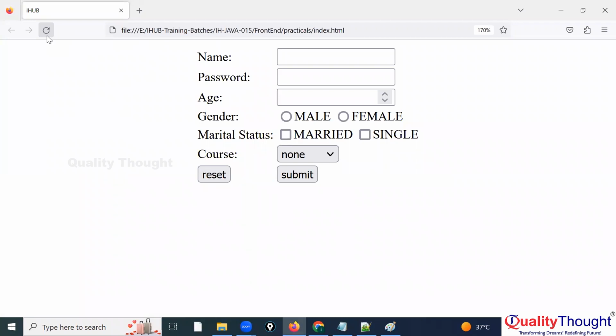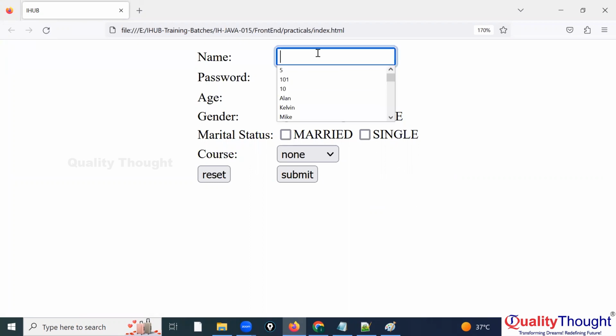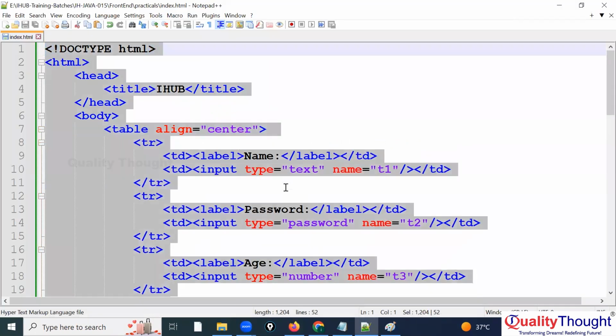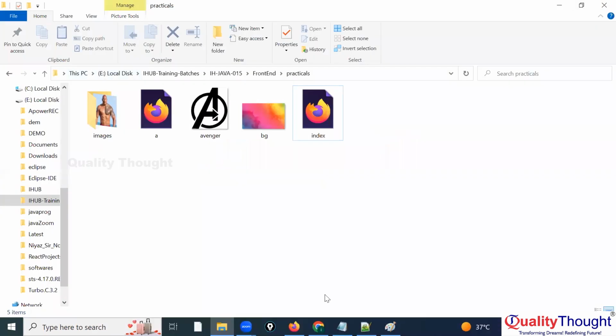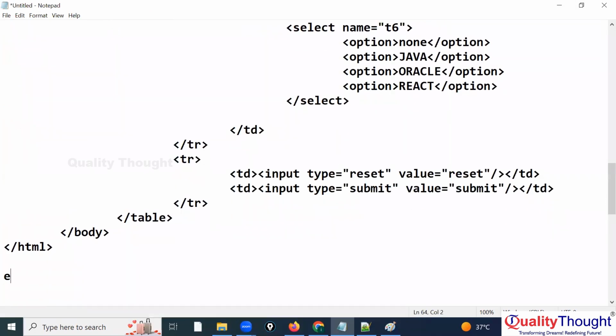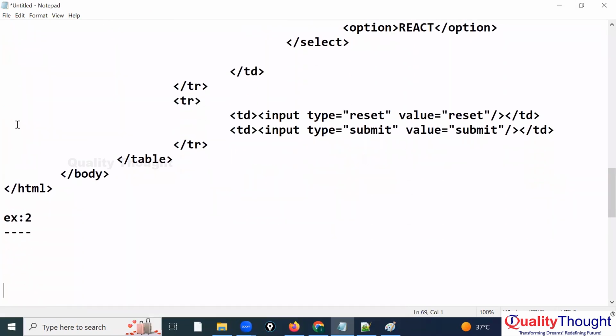Previous one. So one side we have names, one side we have what? Text fields. But now one more thing it is. Here whenever I'm clicking, what is coming? 101, 10, Alan. But did you understand now how it is coming in the center? So this I'm taking as a first program. So let me say, because you should not get confused, this is example 1.